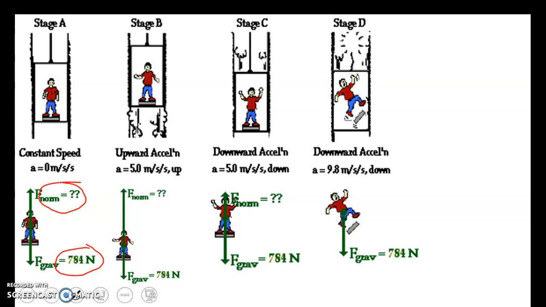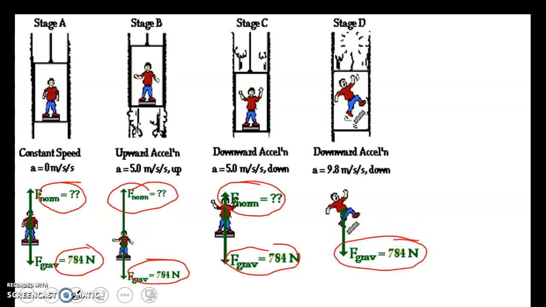If you're accelerating upward, normal force will be greater than your actual weight, so your weight would read greater on the scale. If you're going with a downward acceleration, the force of gravity, your weight, would actually be greater than what the scale would read, so your scale would read less. And then, of course, if you're accelerating at 9.8 meters per second squared, you're not even touching the scale anymore because there is no more normal force. So even though the force of gravity is there, your normal force would be 0. So you would have no weight, and that's that feeling of weightlessness that you feel.